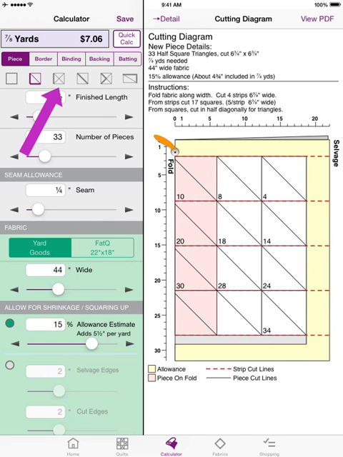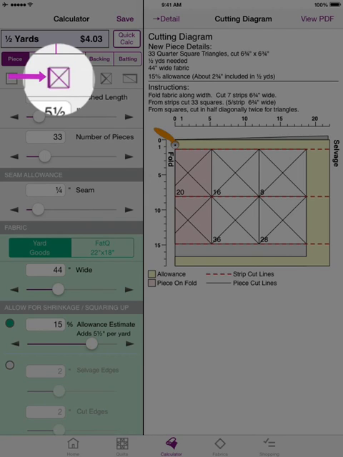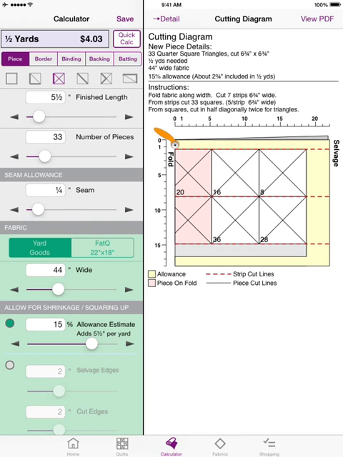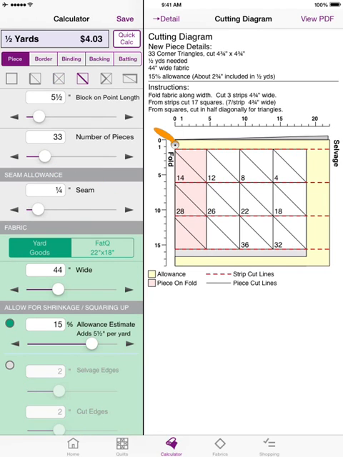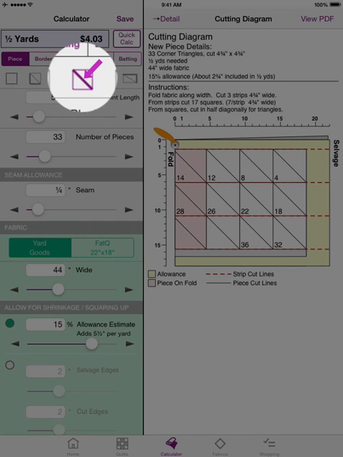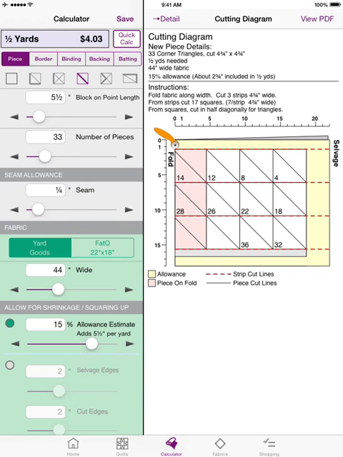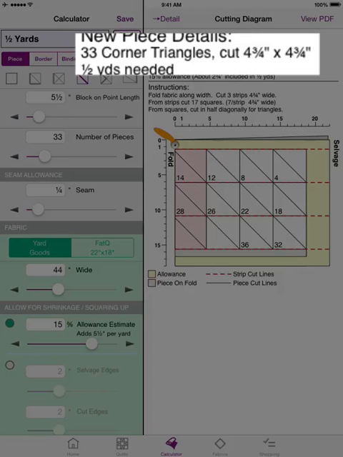What follows the half square triangles is the quarter square triangles. And you can see on the right hand side of the quarter triangle symbol that the outside edge is most important, and you can change all of the settings that you could before that affect my yardage. What follows quarter square triangles is corner square triangles, which are used for diagonal settings when your blocks are set on point. Again, the bold purple line indicates what measurement is most important. That's the measurement that you change in the Yardage Calculator, and it will tell you that in this particular case, for a 5.5-inch block on point, you need to cut your square 4 3/4 by 4 3/4.